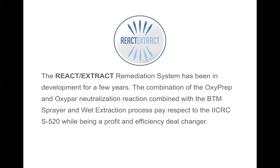All right. So as everybody knows, or if you're not familiar, React Extract is a remediation system that we've been developing over the last several years. It began with a product that we call OxyPar LR, and then we combined that with OxyPrep. Now, Prep goes on before PAR, and the combination of those two products react and neutralize at the same time. And we found that by using those with a BTM sprayer and a wet extraction process, that not only are we sticking to the IICRC S520 standard for mold remediation, but we're actually able to help you increase your profits as well as your efficiency without losing any efficacy, okay?